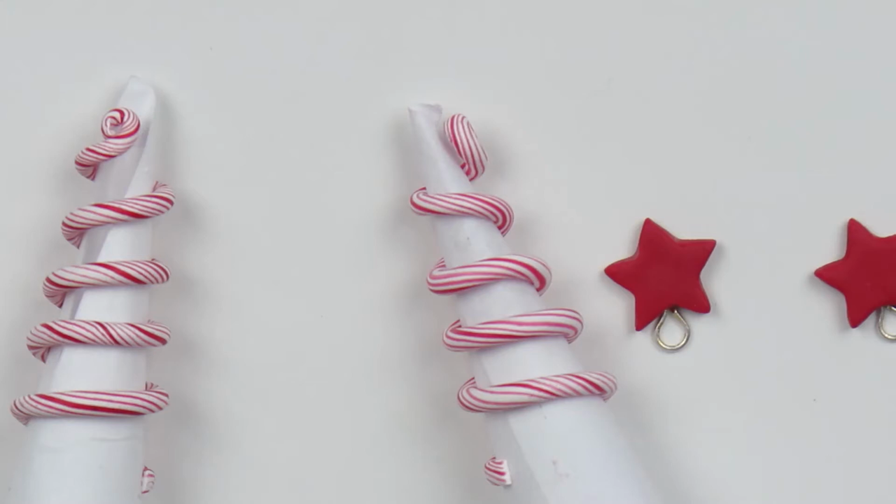And I will glue in the little eye hook that goes on the back of the star. And then I'll put my little earring stem on there.